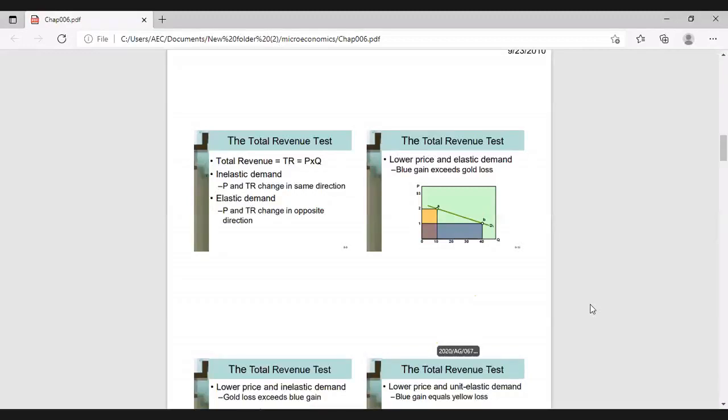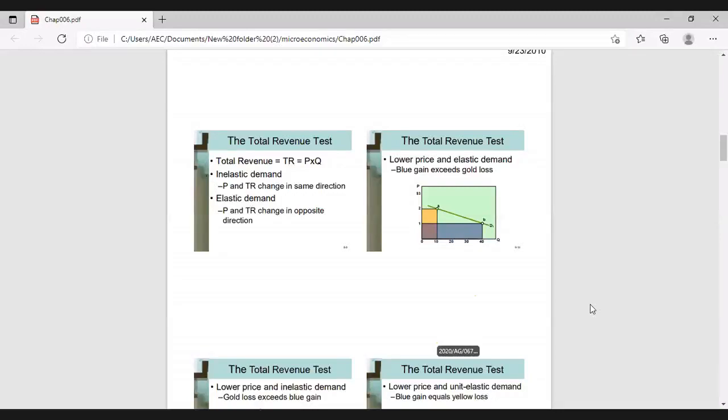They get more revenue. Today I went to a shop to buy a little vegetable. I had to pay 400 rupees. Because of the lockdown, the price increased. Now they are getting more revenue, not profit. For the price change, they get more revenue. So agriculture products have inelastic demand.